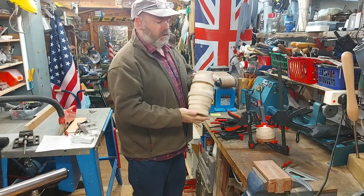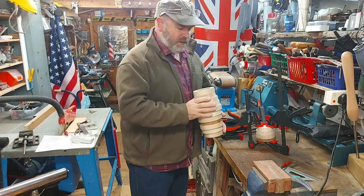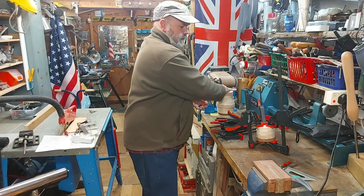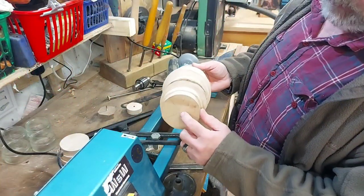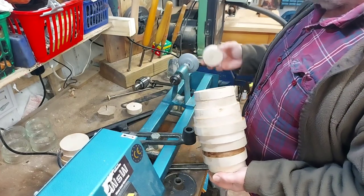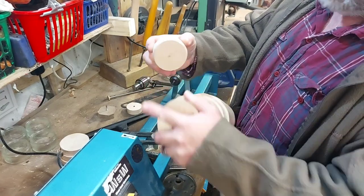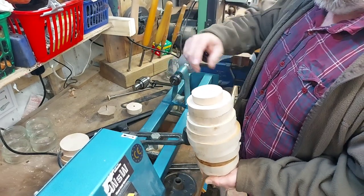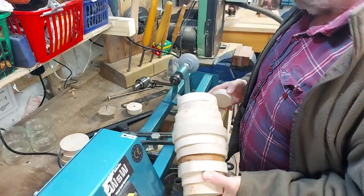I'm no wood turner, so I just try and figure out ways I can do it — I probably won't be using the way a proper wood turner would. But hopefully we'll get the result in the end. I need to fix this to something at that end, and because of the length of it, it could do with supporting at the other end. I've just got a circle of rough off-cut wood and I'll put a bit of a taper on there so it sits in there, and the point will wind in to support that end. Hopefully it'll work without dropping apart.